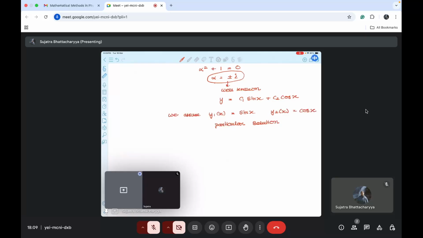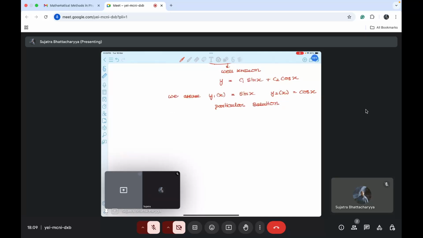This is the Green's function. Using the Green's function to find the particular solution. So we will be using the Green's function here. This is the last thing which we were discussing in the last class, and we have solved two questions. So this is the third example. So how to find the particular solution? I will do it using the Green's function.